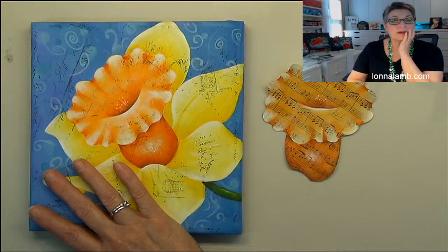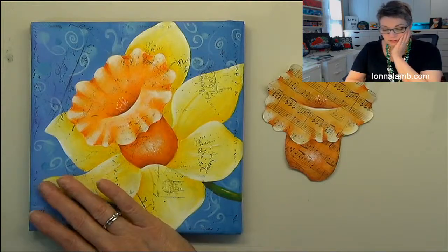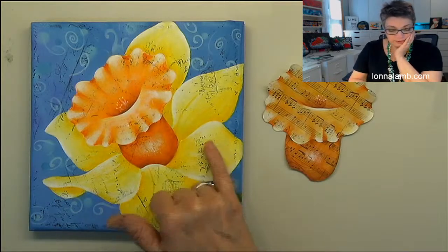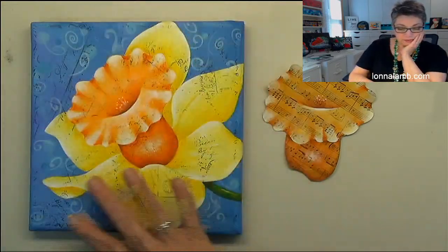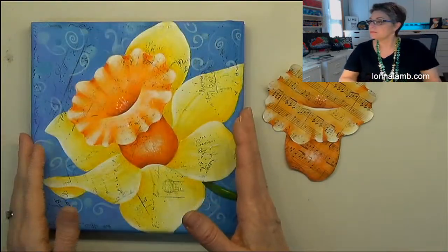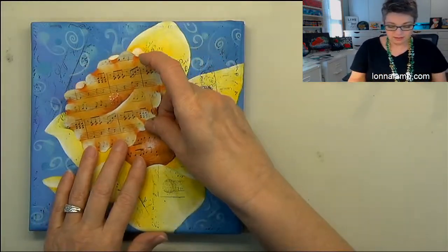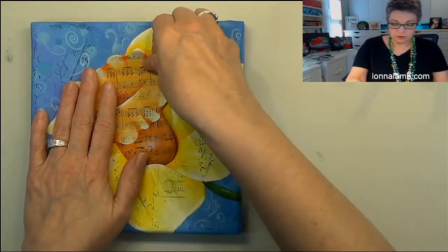Okay? And I believe I stamped it. I don't know if I stamped it before or after I painted. It looks like I stamped it before I painted, because these colors all look like the stamp is underneath. So we'll stamp it first. So that's what we're doing next week, 1 o'clock. Don't miss it. Paper or no paper, your choice.